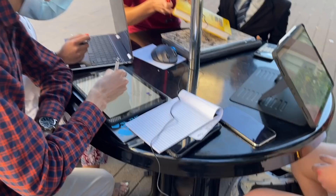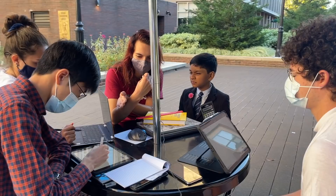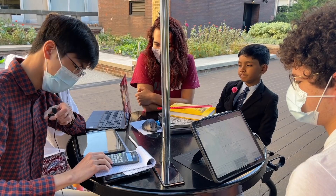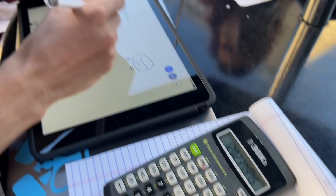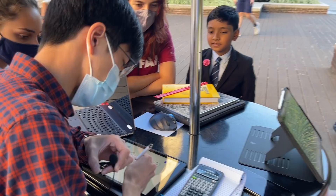Our smallest number of significant figures here is 3, for the 2.75 centimeters. So we're going to multiply the three numbers together by the formula for the volume of a rectangular prism — that is just the product of the three sides. So here we have 24.05 times 18.18 times 2.75 centimeters. We have to round this final answer to three significant figures, since that's the least amount of significant figures in our least precise measurement. So it becomes 1,200 cubic centimeters.